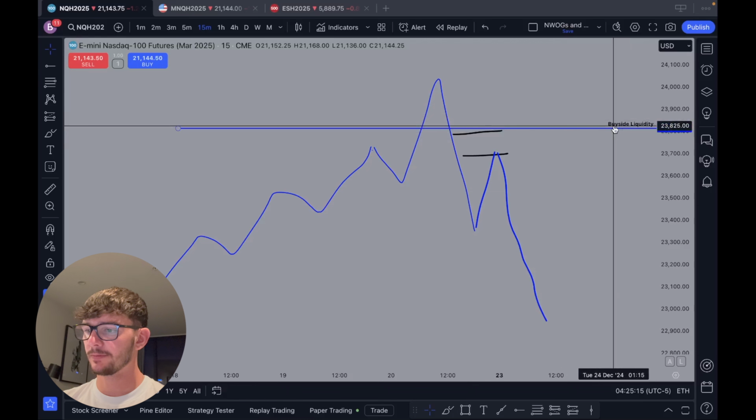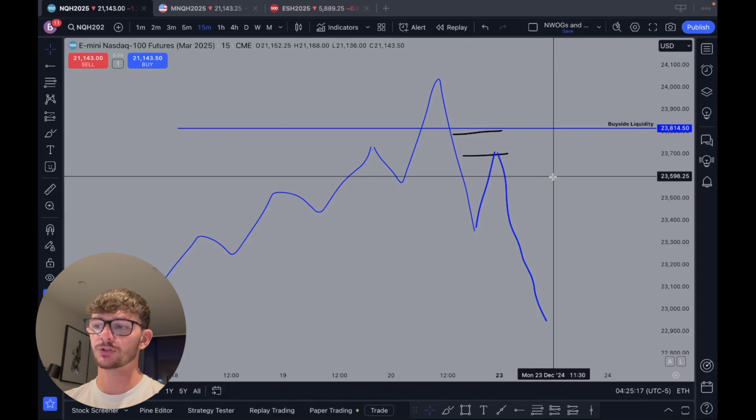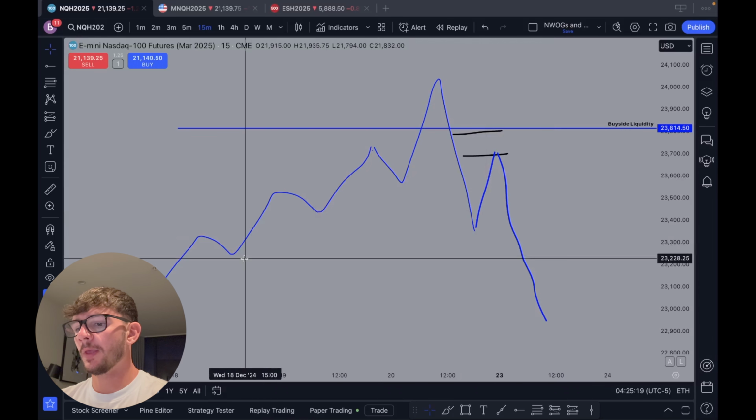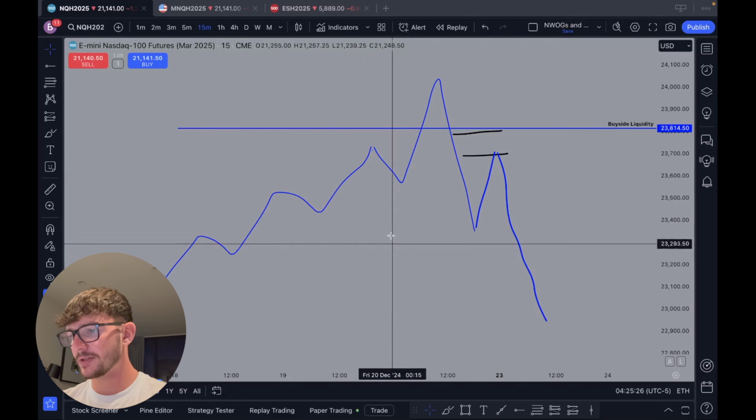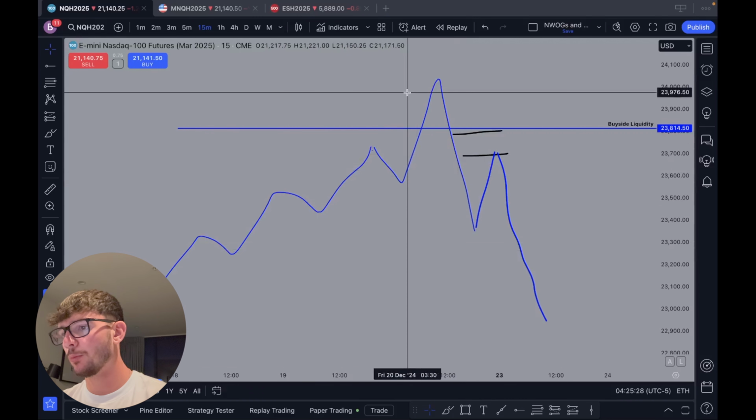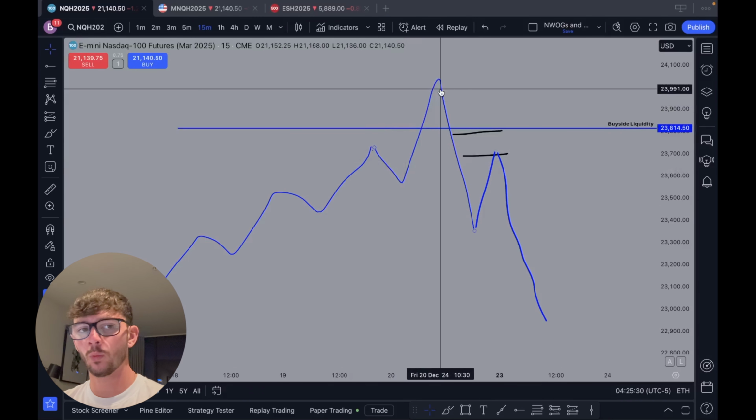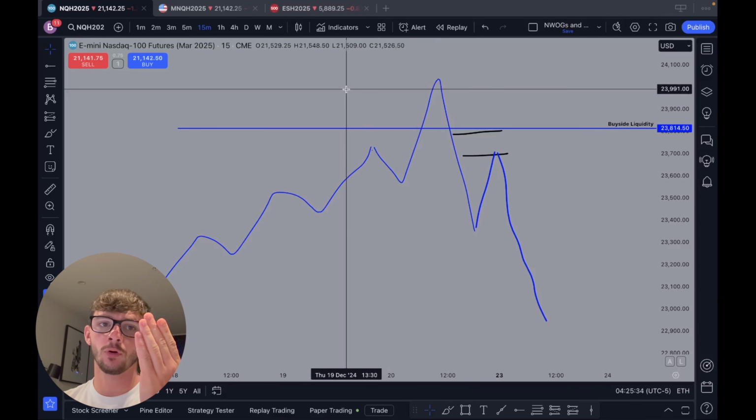labeled buy-side liquidity levels. That can be any of those liquidity levels I've just gone over. And then what we're looking for, obviously this is if you have a bearish daily bias, we're looking for price to come up to this liquidity level. And then once it's come up to this level, my eyes instantly will look back on a 5, 4, 3, 2, and 1 minute chart.